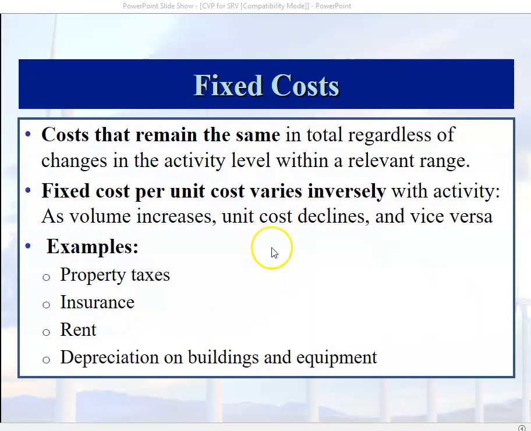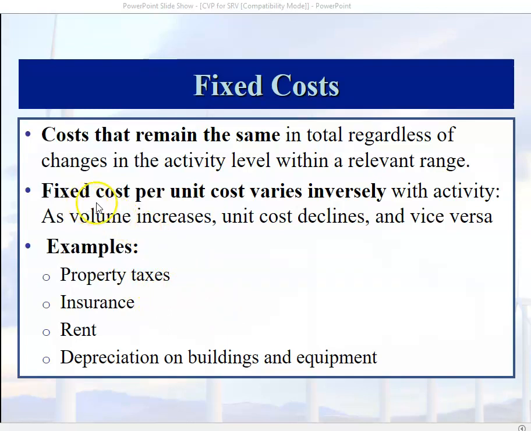So if we have variable costs, we also have fixed costs, and these are costs that remain the same. Your textbook will probably give you the example of depreciation on the factory building, rent, if applicable. A supervisor's salary might be considered a fixed cost. Insurance on a building is a fixed cost. Now, that can change, and we're going to get into some exceptions on that. And then the other one that they give you here is property taxes.